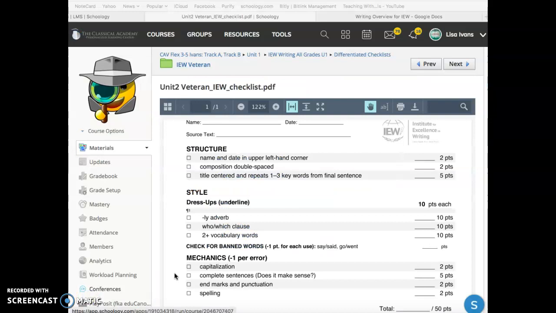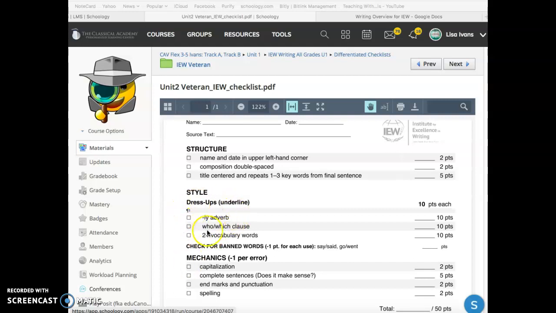Okay, to close, I would like to just touch on the idea of what happens when my student has a dress up that they don't know where it should go, and I'm not super clear on how to instruct him or her, how to guide him or her with that. So I just want to assure you there are many, many resources for this. That student handbook piece that's going to be given to you in hard copy and also is available in resources has a lot to speak to that.